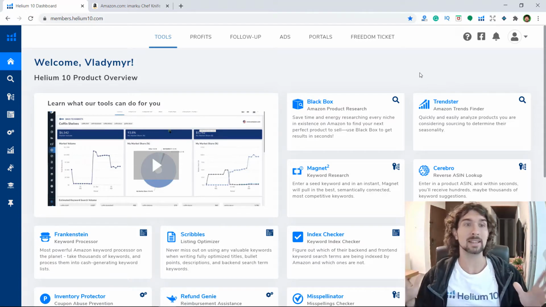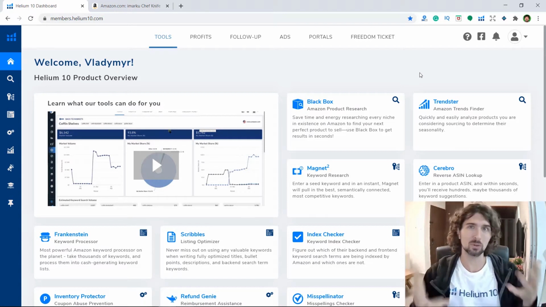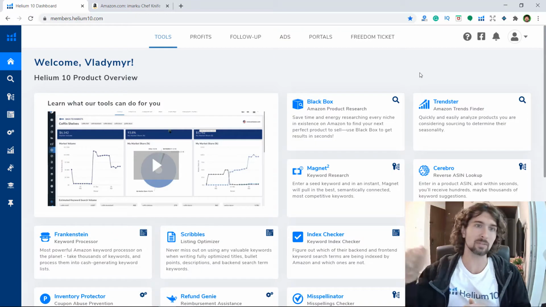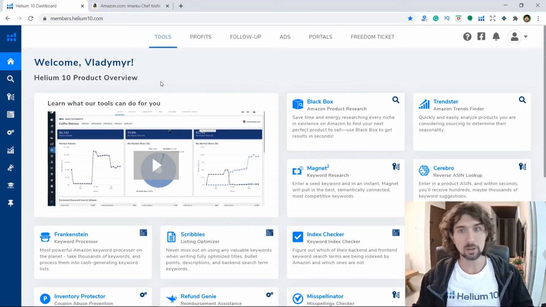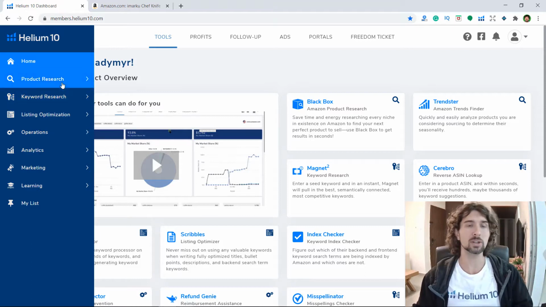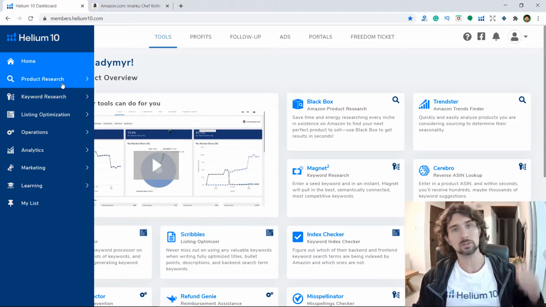All right, so let's start from the left here. We're in the Helium 10 dashboard. I want to remind you that Helium 10 has a free account where you can use most of the features of Helium 10 but for free and not fully. So that's the thing of the free account. However, you can still try and use it. Again, you have the link down in the description. When you have a free account, you're gonna have all these things on the left: home, product research, keyword research, etc. Let's start from the top down.